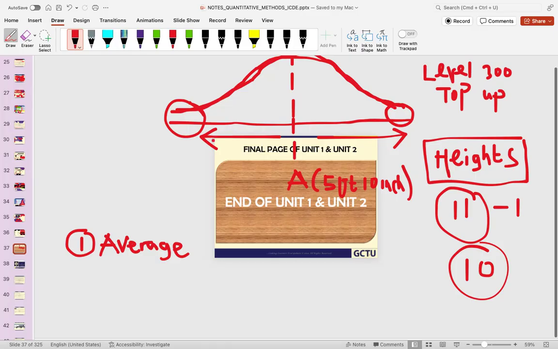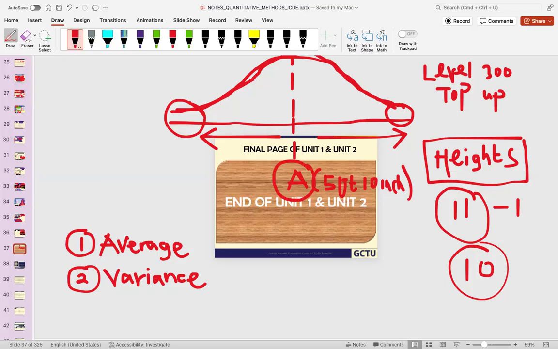How do I determine who is the shortest in the class? How do I determine who is the longest in the class, or who is the tallest in the class? That is what we learned with the variance. The variance can show you who is the tallest in the class, who is the shortest in the class, using the height of the class rep. So this one is called the frequency distribution.